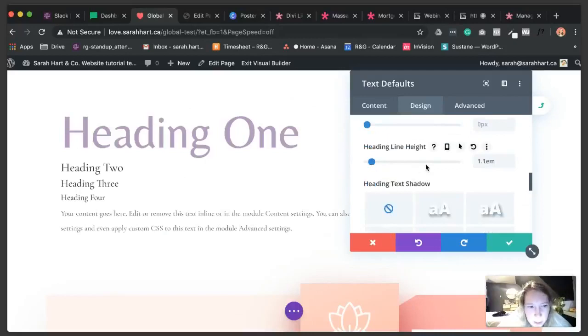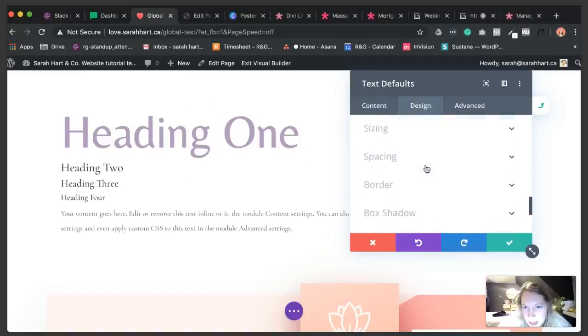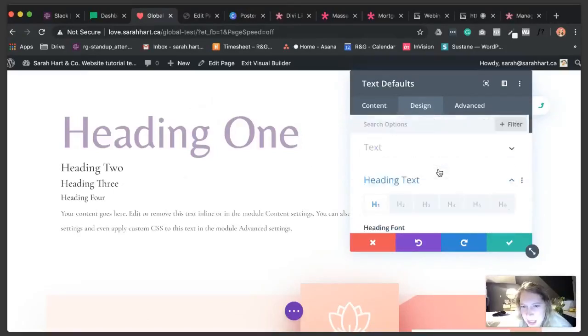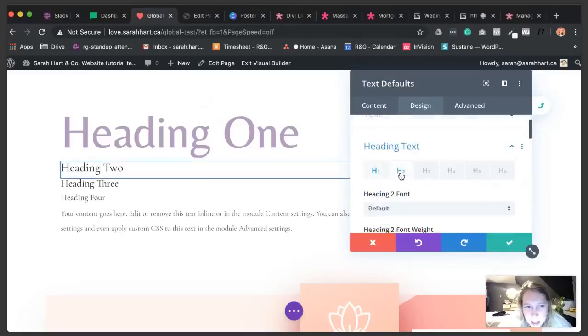That's fine. We'll probably mess with that one in the other headings. Anything else I don't really need to set up. All the stuff is a little bit more individual to the design anyway, so that's fine. It's actually not a lot of work. So we're done with that one.